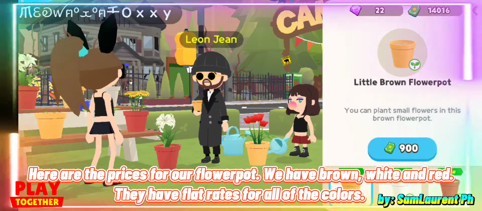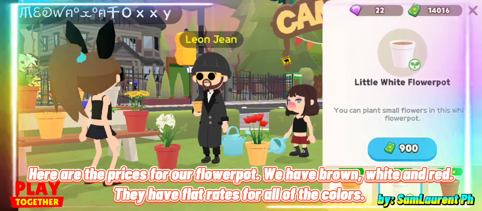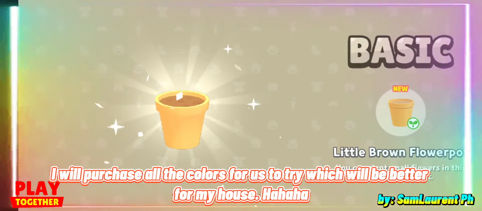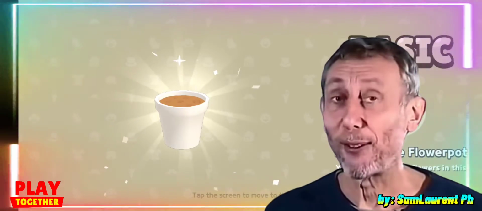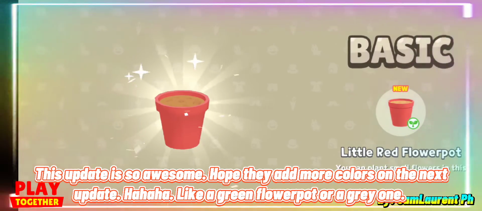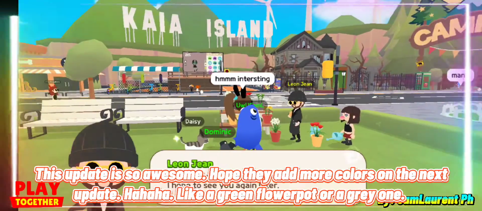Here are the prices for our flower pot. We have brown, white and red. They have flat rates for all of the colors. I will purchase all the colors for us to try which will be better for my house. This update is so awesome. Hope they add more colors on the next update, like a green flower pot or a gray one.